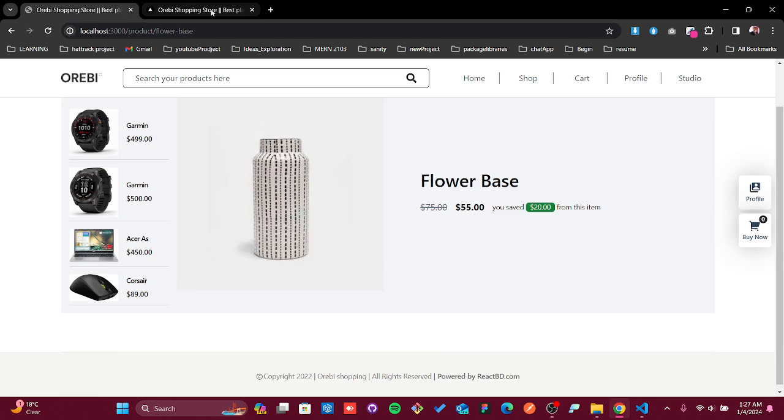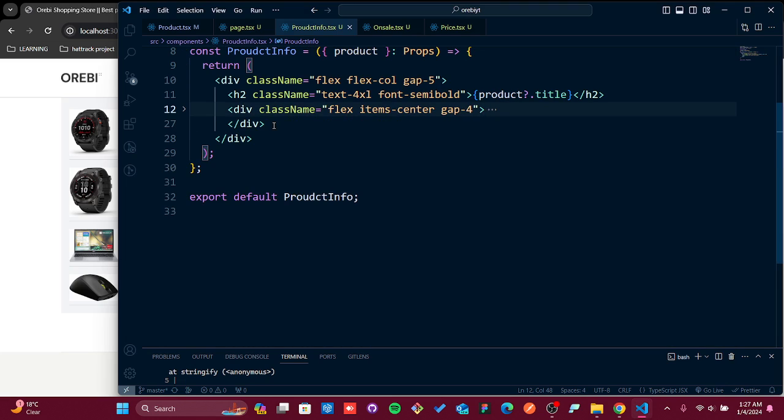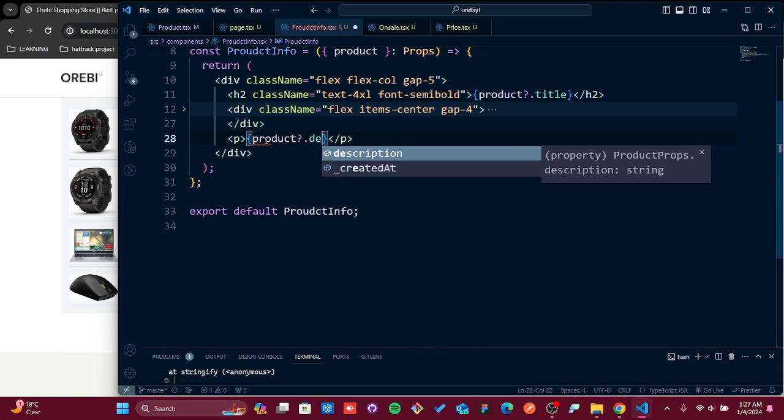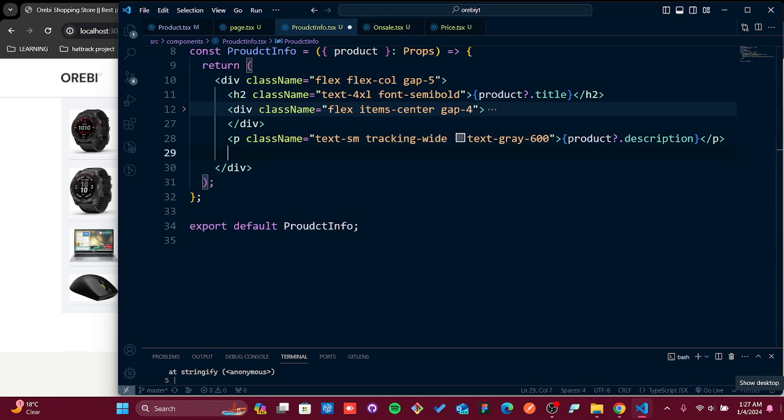Now what else is going to be there? We have the description and other properties. Now this is the second one, so we need to put another div, not actually in the div, we'll just put the p tag here. Okay, and now I'm going to pass that product dot description, and this one we can just put a simple class name. Okay, class name, text going to be small text, and a tracking going to be white, and also the text gray of 600. And after that particular p tag, we're going to have another p tag. It will be the first to leave a review. Now you can connect your review portion.